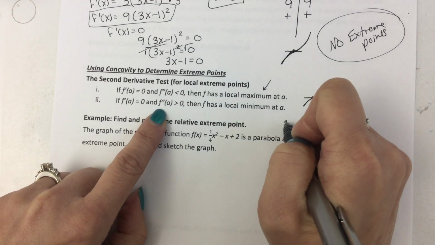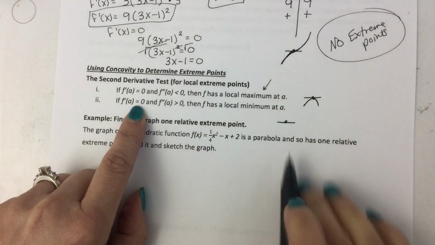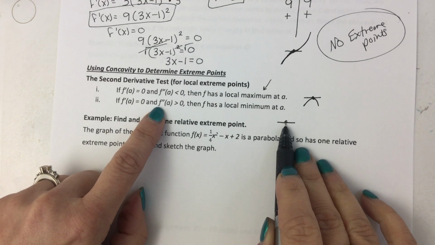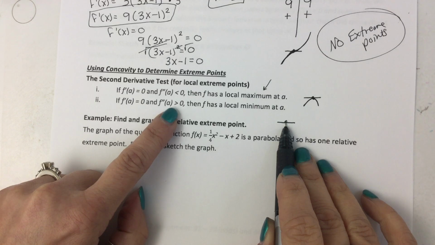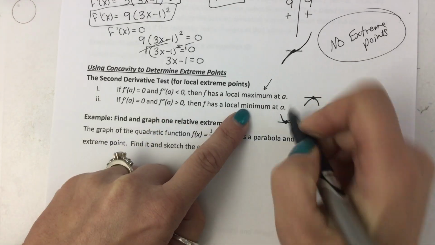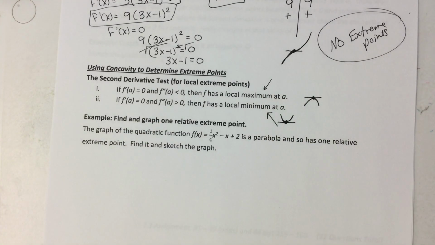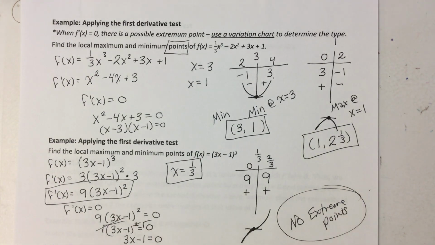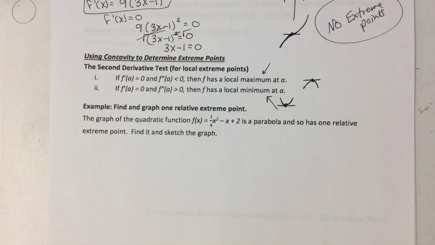Okay, now check this out. If I have a point and its slope is 0, so I have a horizontal slope right here, and you do the second derivative and put in that value, if the value is larger than 0, it's positive, that means it's concave up. If it's concave up, that makes this point a minimum. Check that out, super cool. So we just did the first derivative test and had to use variation tables to figure out what was maximums or minimums. They're saying if you can find a second derivative, you can figure out if it's a maximum or minimum using concavity. So we're just taking it a step further.